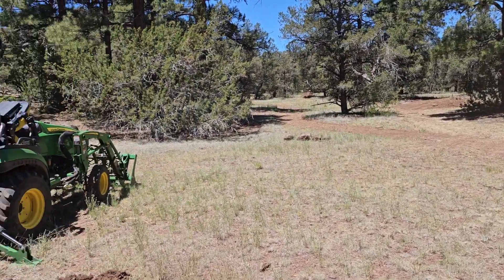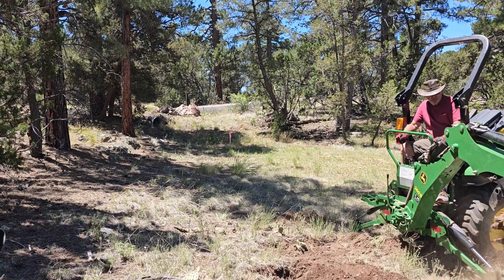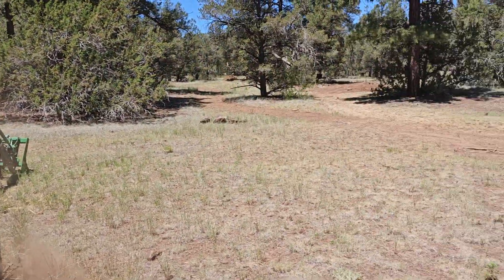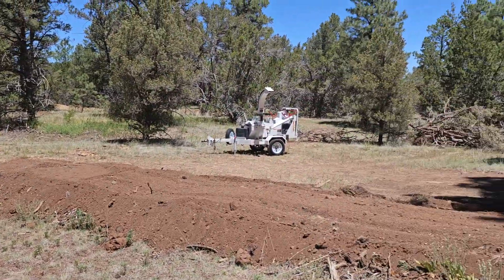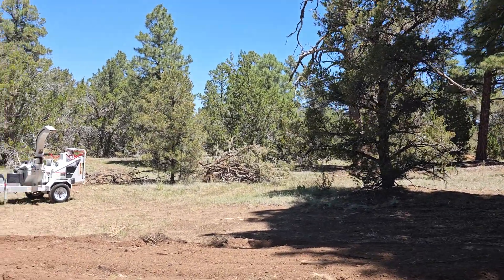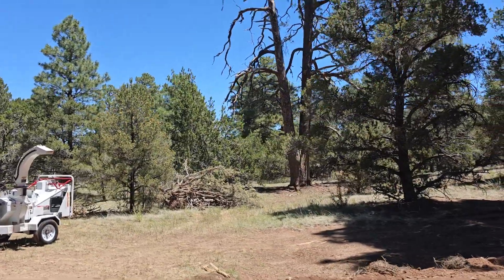He's raising up the running path to have it be level, and we're also going to use it as a water barrier. There is a water pipe right there — we haven't seen any water come through it, but theoretically water could flow down this way toward the cabin. You can see our split tree which is still standing.